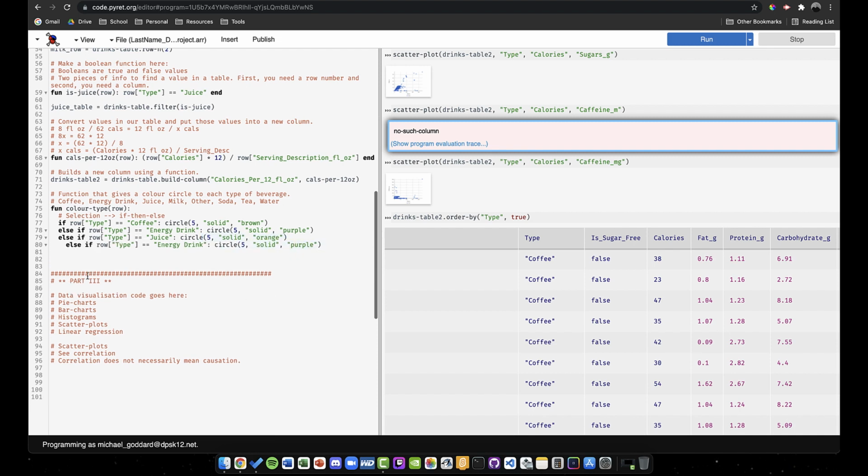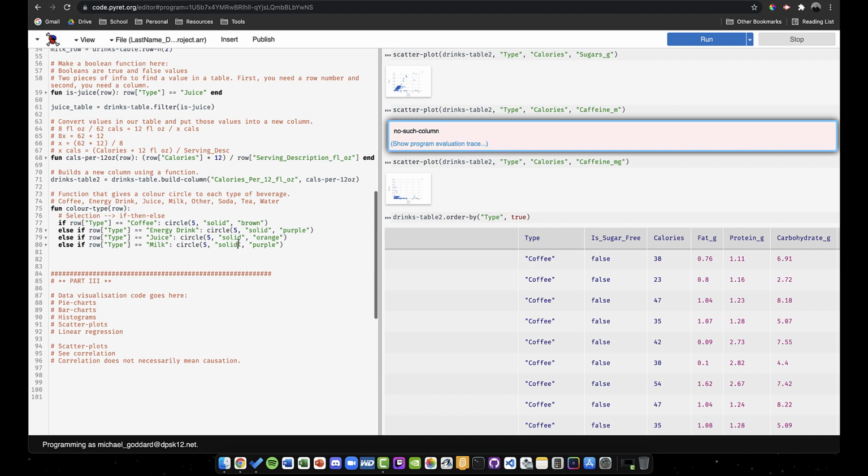And if it's not juice, let's see if it is milk. What color to do for milk? You would think I should do a white circle. I actually don't know the code.